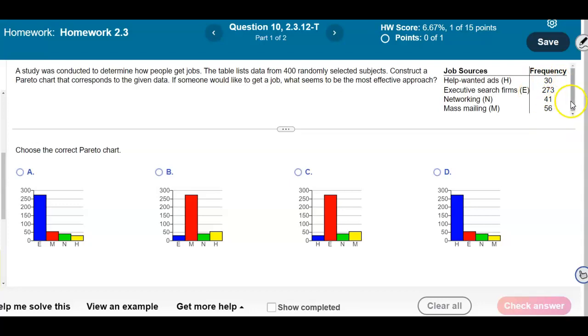In this case here, we don't have anything to open this up into StatCrunch, so we want to open up StatCrunch so we can create a Pareto chart. Now if you notice, the values for the vertical axis go from 0 to 300, and you notice that these are abbreviated in those initials. So we're going to select get more help. We're going to open up StatCrunch.